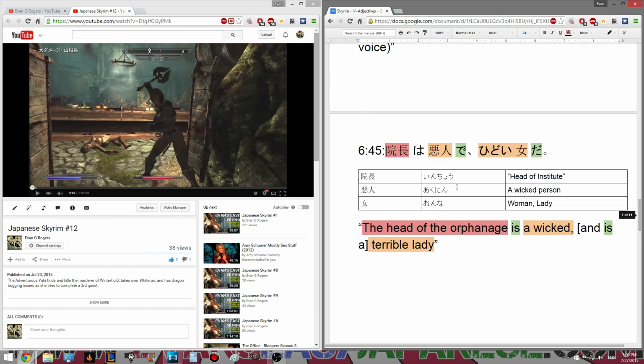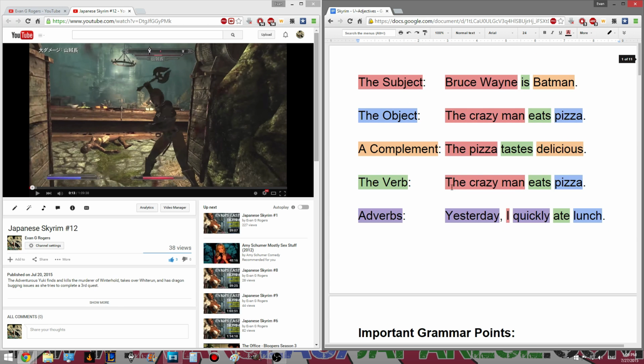What we're going to do today is go through the video piece by piece in a few chunks here and there, and we're going to analyze how to use e-adjectives in sentences. For some of you this will be a basic lesson, for some of you a review, for some of you new information, and for some of you the most exciting thing in your life and you'll wonder how you ever lived without me. Probably it's more the former, but we'll see what happens.